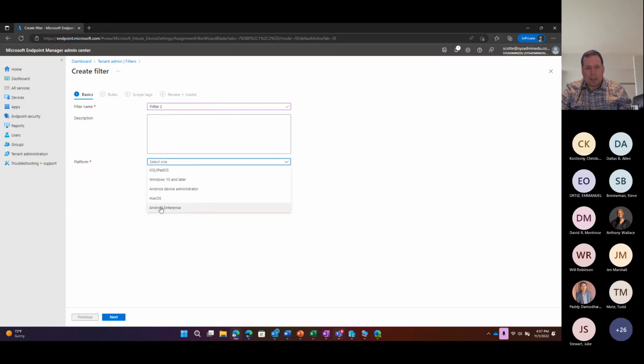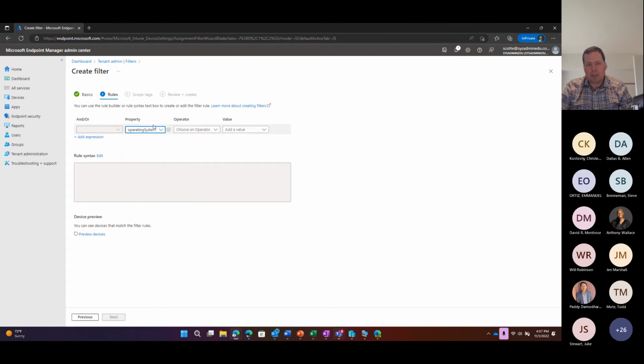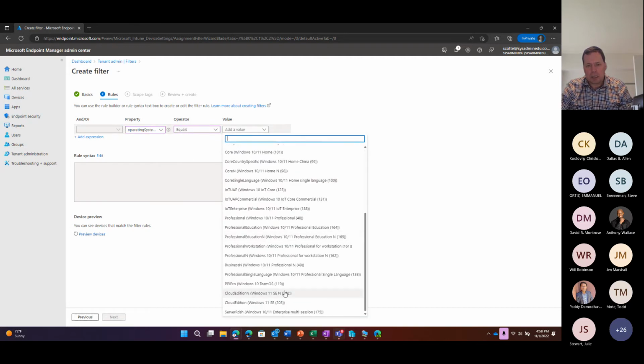Again, you can apply these to all of the platforms that we support. So I'm just going to pick Windows 10 or later. And this also allows you to build additional device properties. Part of these were added under the operating system SKU. I'm just going to go down here and you'll see the cloud edition of Windows 11 SE.